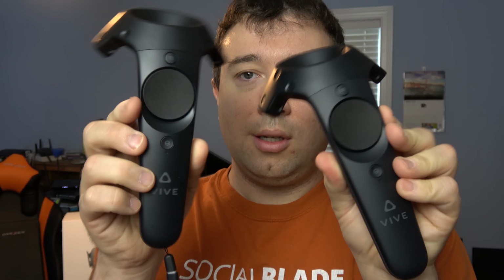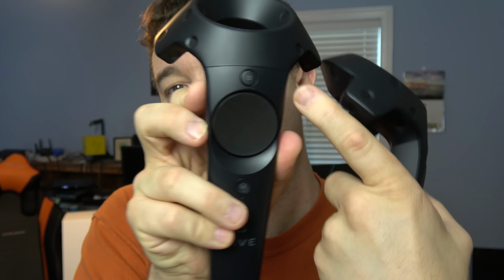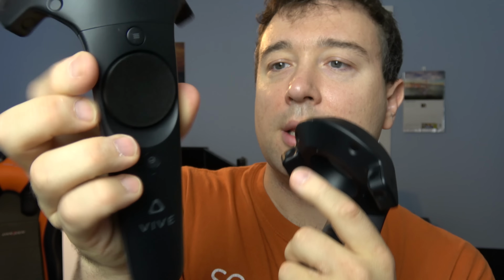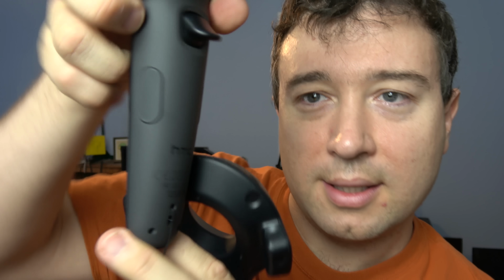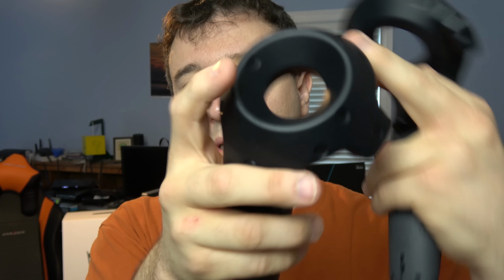On the HTC Vive, it actually comes with these 2 paddles instead, so you actually hold them in your hands and you can do all sorts of things with the paddles. On the paddle itself, again, sort of similar, it has this little trackpad on here. This whole thing moves. There are buttons everywhere, a button there, a button down there, as well as some buttons on the sides, and a trigger button here too. And then these are all motion sensors here.